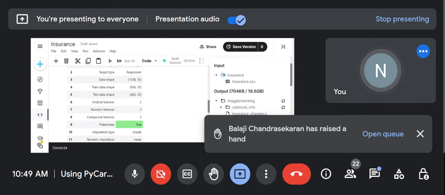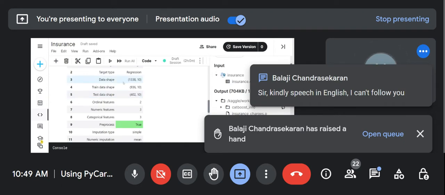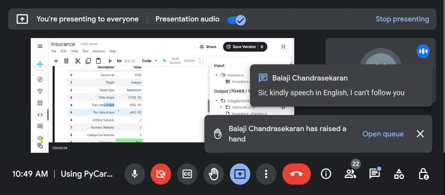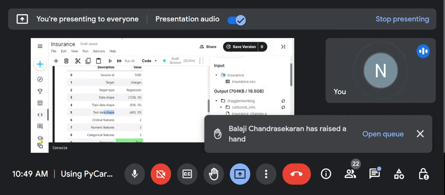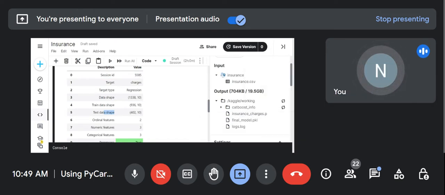And here in your table also, if I say that okay, this is your train shape and this is your test shape, so I believe that a 70-30% ratio has been taken here. Okay, and the next thing is it is going to perform the hyperparameter optimization also using the threefold cross validation technique. Okay, so this will also be performed by your PyCaret. So everything which you do one by one in your machine learning project, PyCaret automatically performs all these steps in one go.